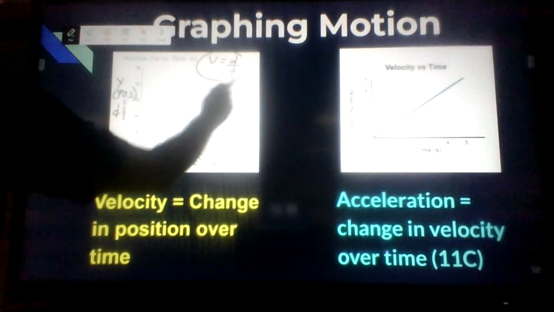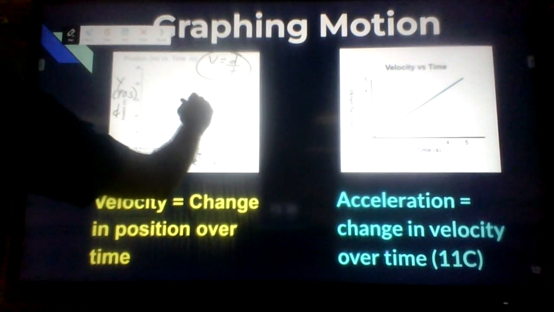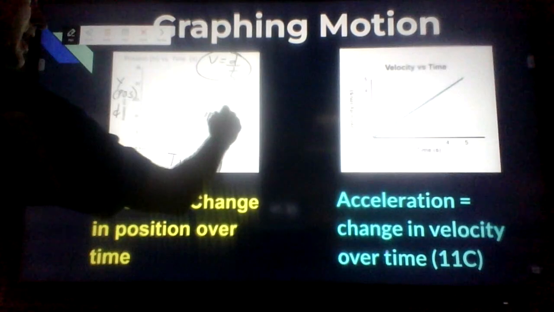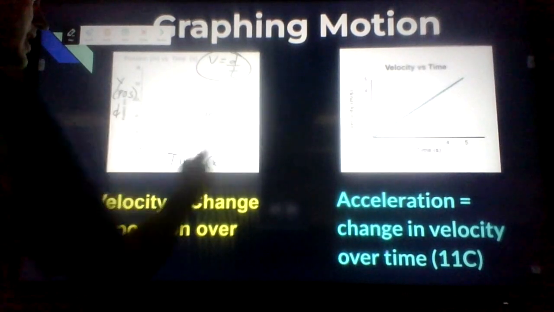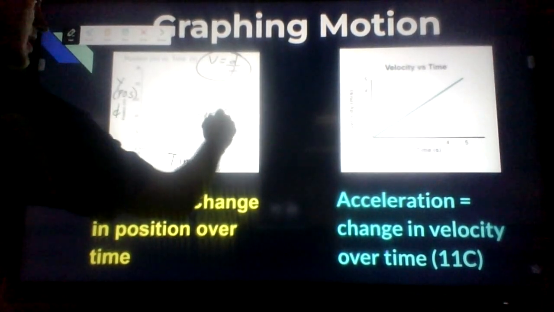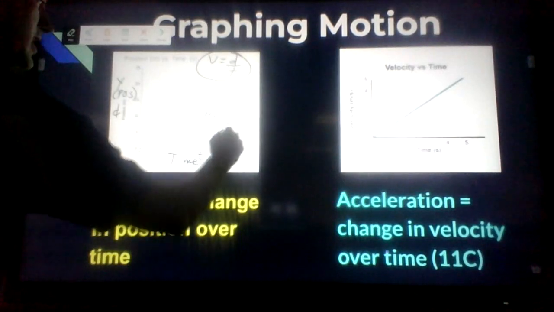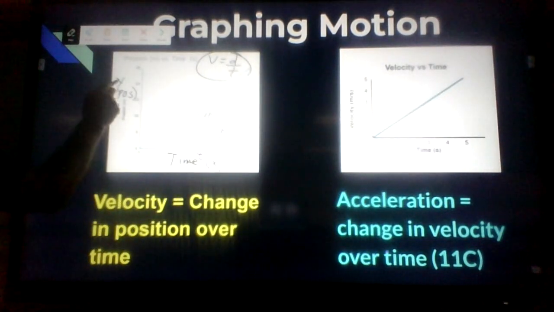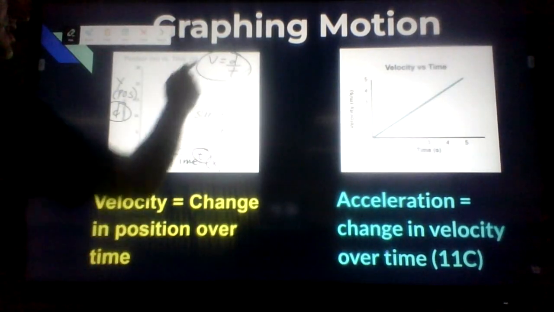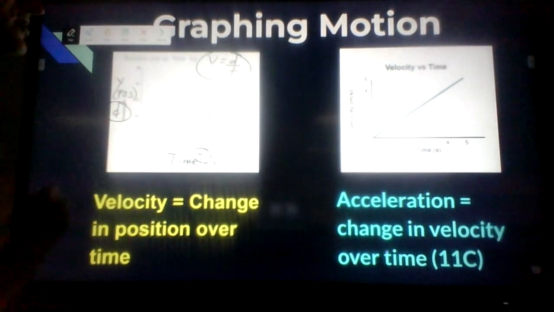So the velocity, remember in math, your slope is your difference of y over your difference in x. That's supposed to be a y there, so I'm going to redo that. I just wrote it too sloppy. Over your change in x. Your change in y is your displacement, and your change in x, in this case, will be the time that it takes. So it makes sense that velocity is distance over time.